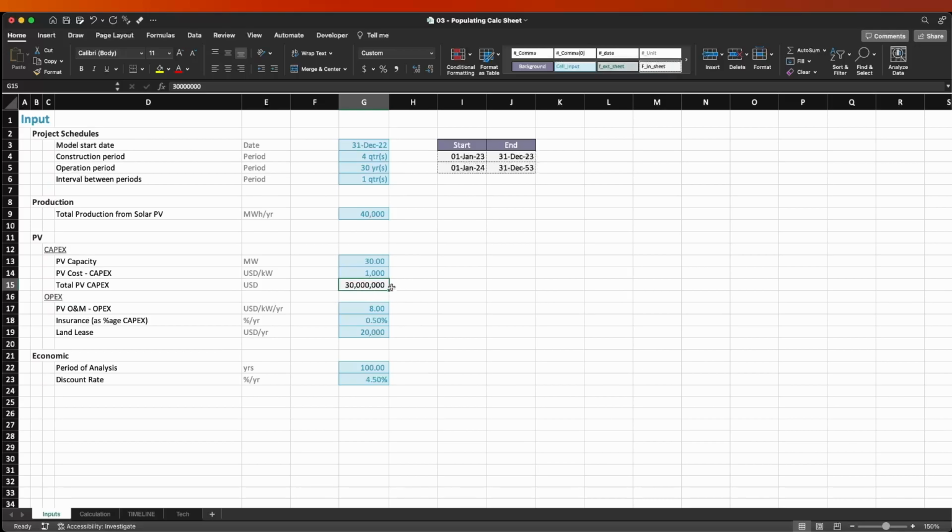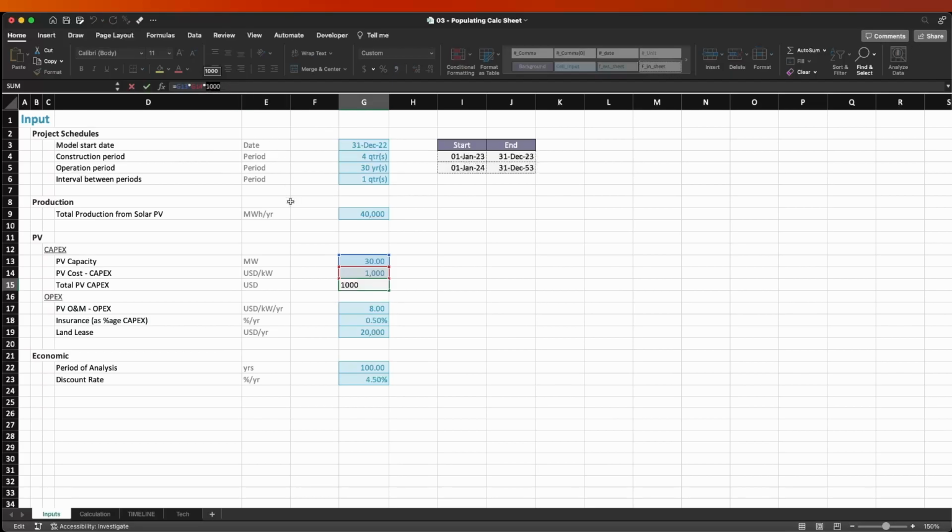So how are we going to fix it? Essentially we have to say equals this times 1,000. That's the number we should have in here, because again, we need to be mindful of the units. We have 30 megawatts or 30,000 kilowatts, and here we have USD per kilowatt, so we have to make the conversion. But remember, we never ever add hard-coded numbers except when it's 0 or 1, and here we have 1,000.